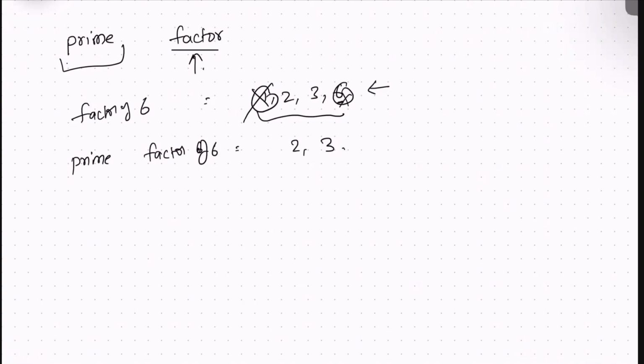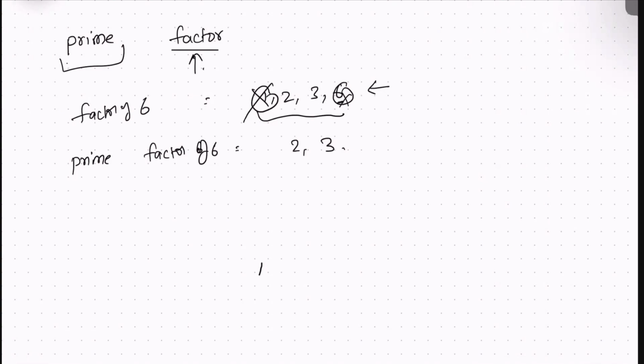So we have studied what is a factor, and then we moved on to understand what is a prime factor. A factor is a number using which you can divide the number, right? And a prime factor of a number is a factor of the number which is also a prime. That's clear, right? So after this, one important thing before we understand the GCF and LCM.